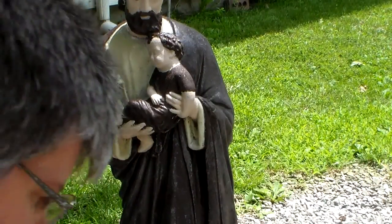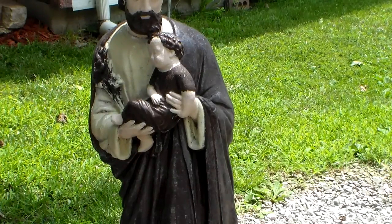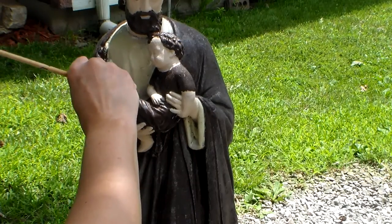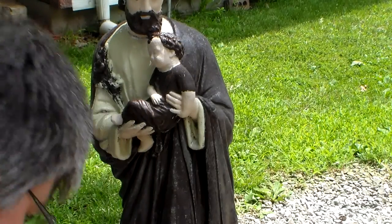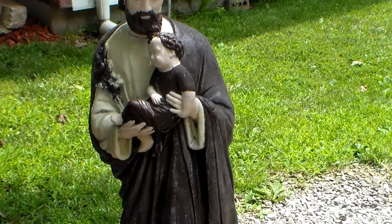Okay, today is day two. I ran out of daylight last night trying to paint this. That started too late in the afternoon. So what I'm going to do is go ahead and touch this up just a little bit more. Fill it in with some more color. I'm probably down here at the bottom of him as well. I missed a lot of this last night because it got dark and I could not see what I was doing. So that's my excuse and I'm sticking to it.